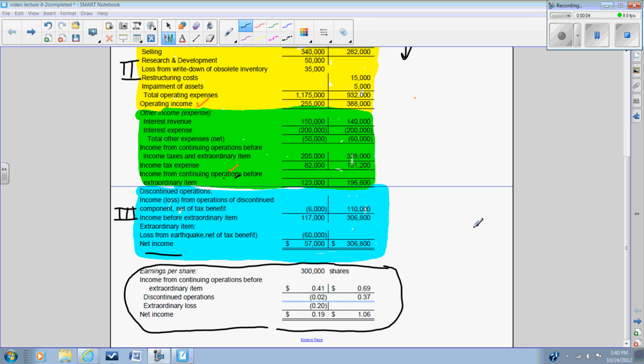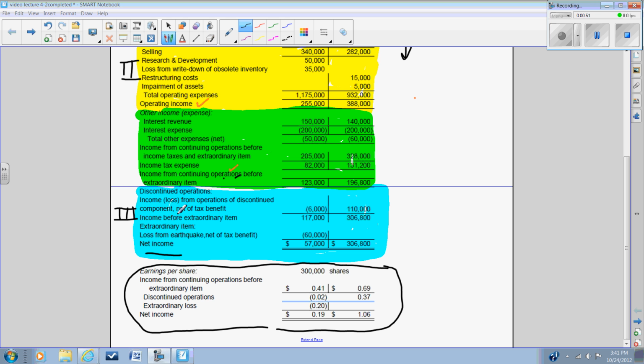In this video, we're going to move on to our final step in the presentation of our income statement. And that's going to take us from the point we left off, which was income from continuing operations before the extraordinary item. Now, the inclusion of these two phrases, continuing operations and extraordinary items, tells the user there are some events that occurred this year that are probably not possessing good predictive value. And that is discontinued operations and an extraordinary item.